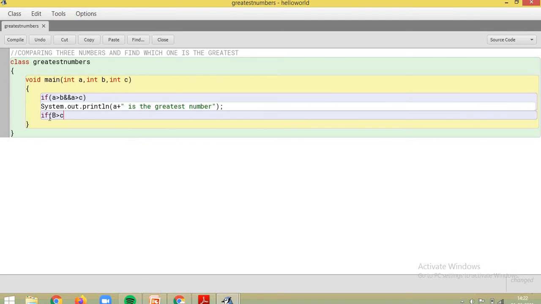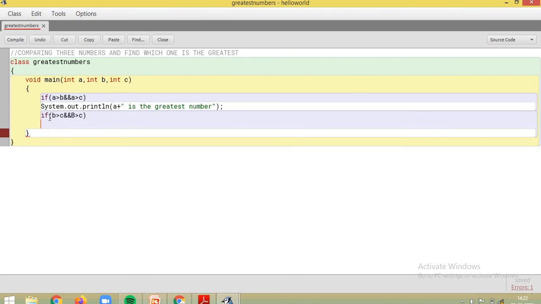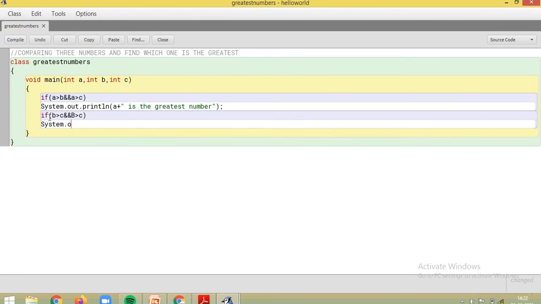Now we'll write for B. So it's going to be like this. Remember, if your variable is in uppercase, then it has to be in uppercase. It cannot be in lowercase, and vice versa. So just keep in mind that, like I did just now, I wrote that B by mistake in the uppercase, which will make it wrong, and there will be an error shown by the computer, or the compiler.